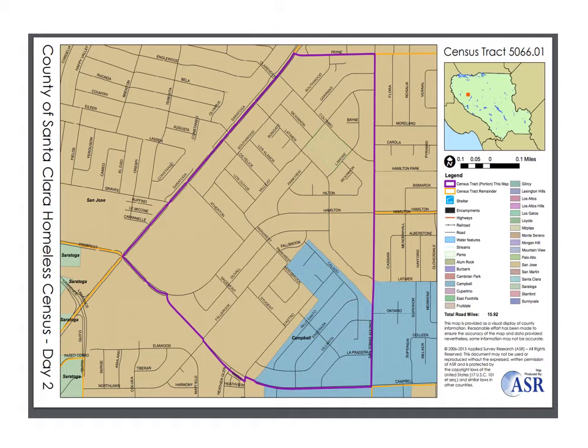A few things to review about the map. Like I said, you want to make sure you're staying within that purple boundary. So we ask that you go up and down all the streets. If there's areas that you can't access in your car, we ask that you and your team park your car and get out and walk around. This is when you're going to use some of the knowledge of your homeless guide, and they will help you determine when you need to get outside and walk, and which areas you might want to spend a little bit more time going through.